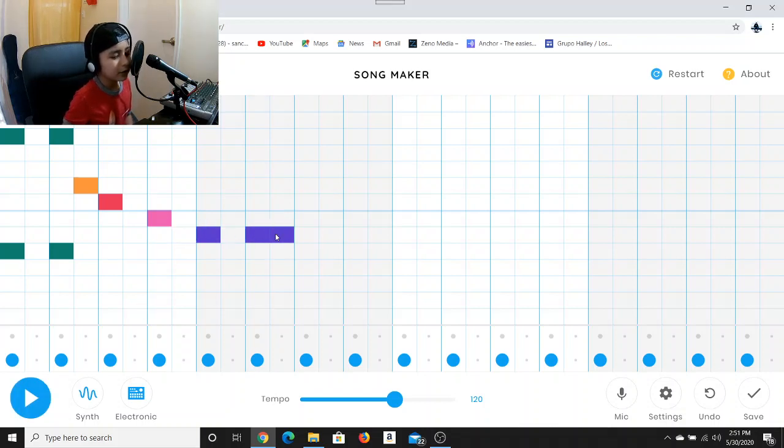I have to keep the tempo fast because the bass line has to sound nice and fast. Alright. We're good. That's good. I think there's gonna be some fast recording.